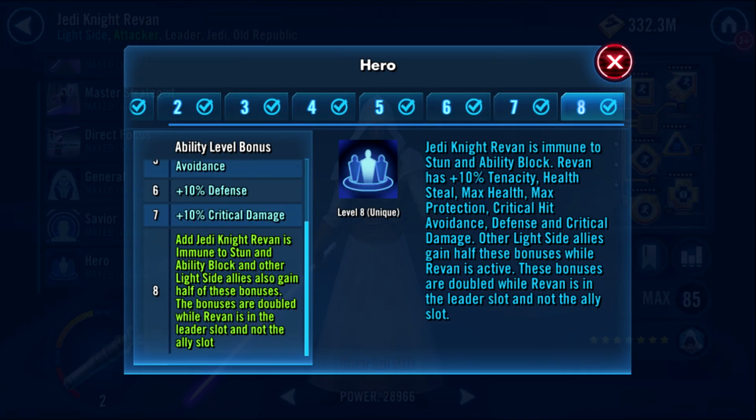His hero Zeta is also very nice to have, as it will prevent Revan from being ability blocked and stunned, while also doubling the stats this unique grants to your team, which are doubled already given Revan is in the leader slot. So that's a lot of extra stats for your entire team, which really helps throughout the battle.